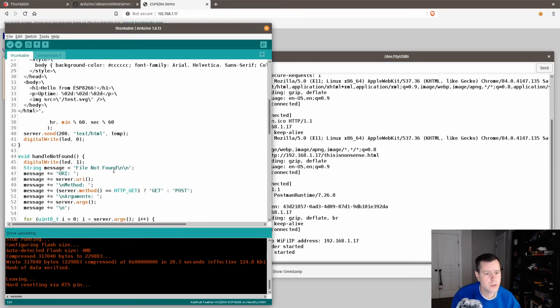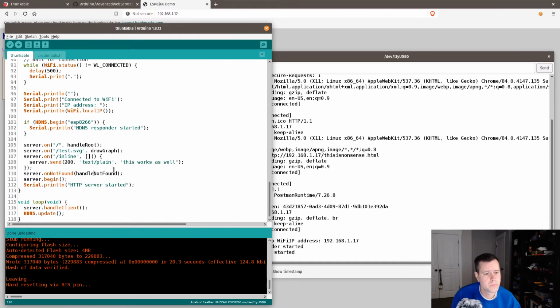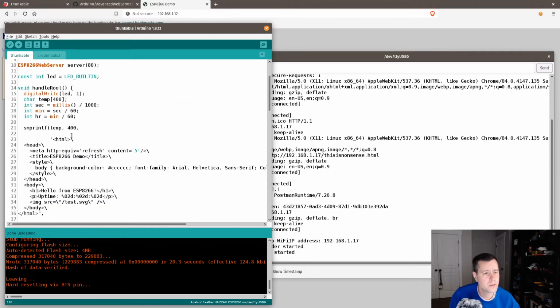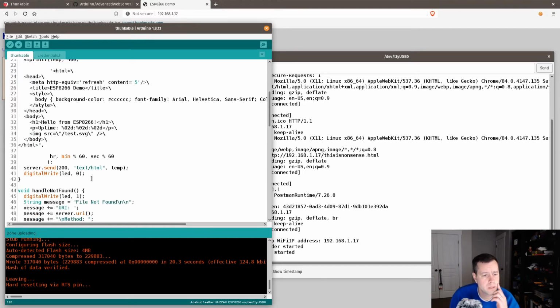How do I do that, though? So handle root. There's nothing that says it should keep doing that. So let's come up to handle not found, handle root, printf HTTP head, I print all of that, server.send.